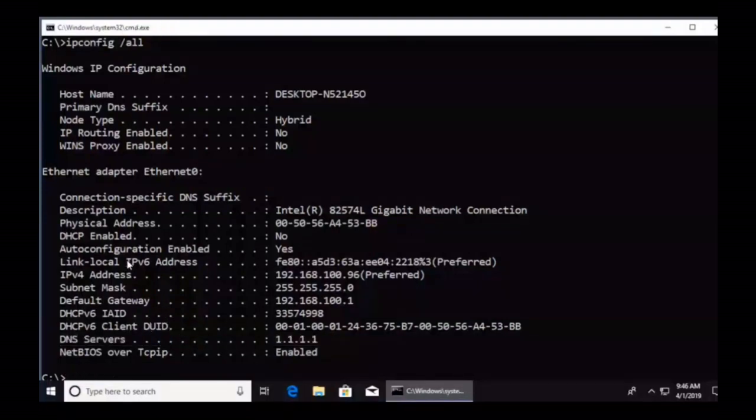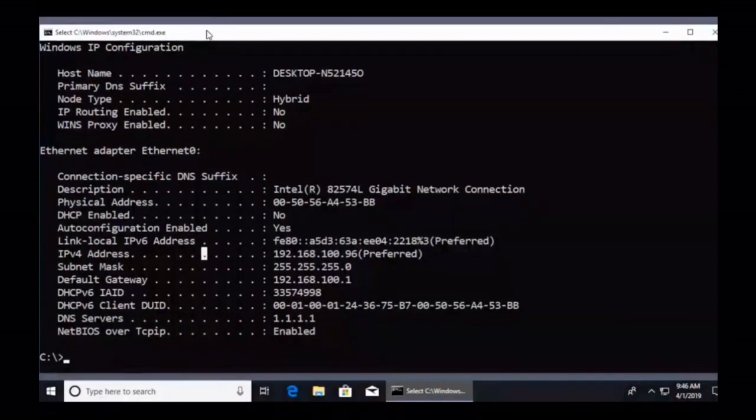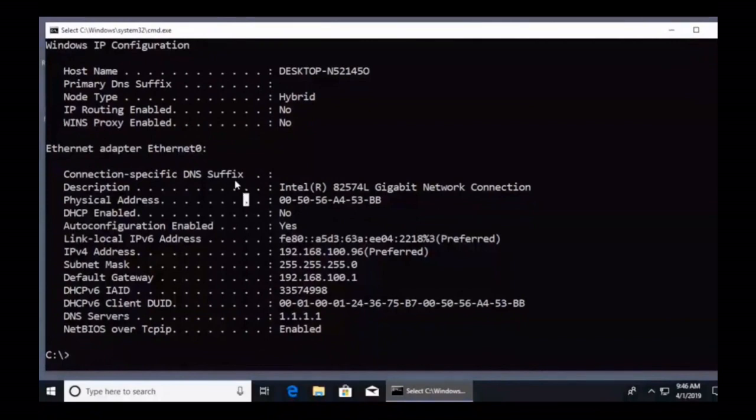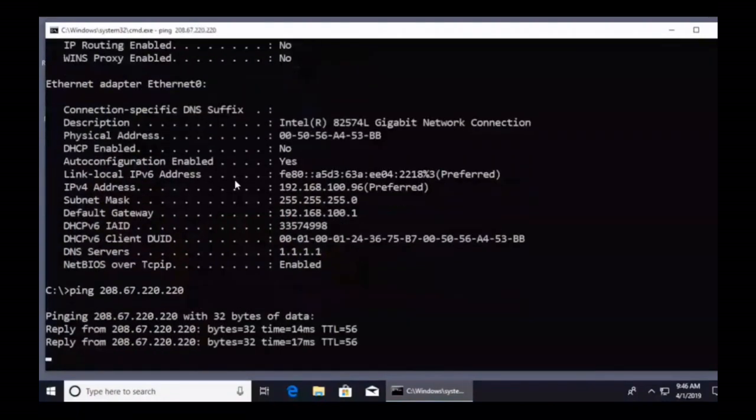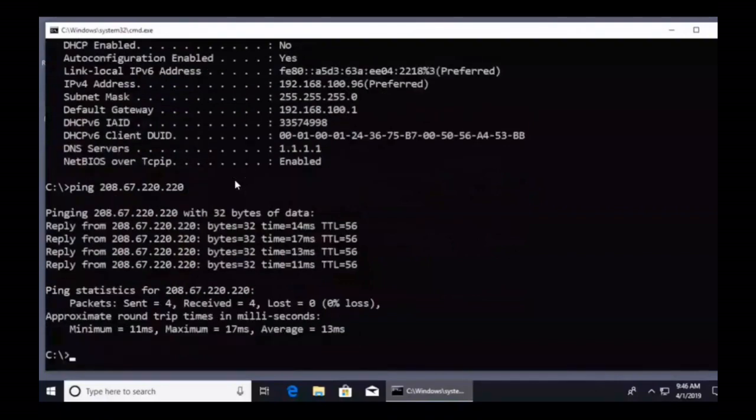Now let's take this onwards and let's talk about one of our network testing tools that we like to bring up, and that's going to be ping. Ping stands for Packet Internet Network Groper. And the idea of ping is we want to reach out and touch something. So what I can do is type the command ping, and I can follow it by a target. And that target can be a Cisco target like 208.67.220.220, and I'll hit enter, and my machine is going to toss out ICMP echo requests. And these are 4, that's how Windows does it, 4 echo requests. And when they go out, I get 4 echo replies back.